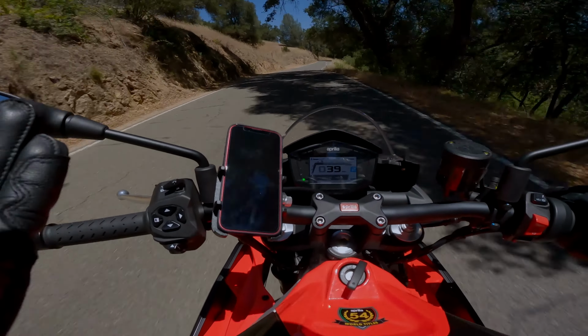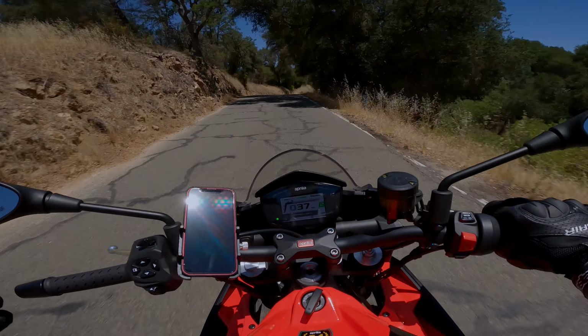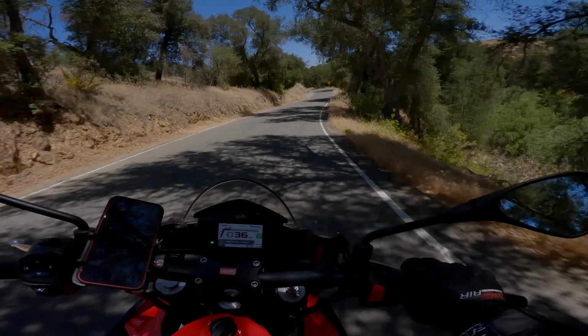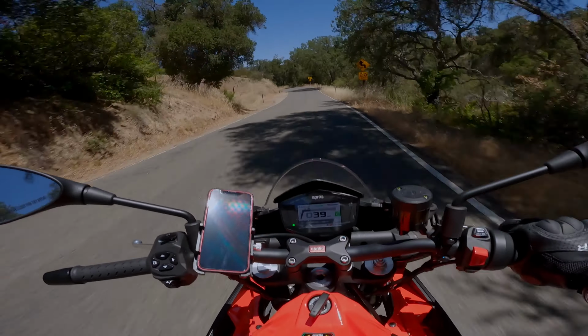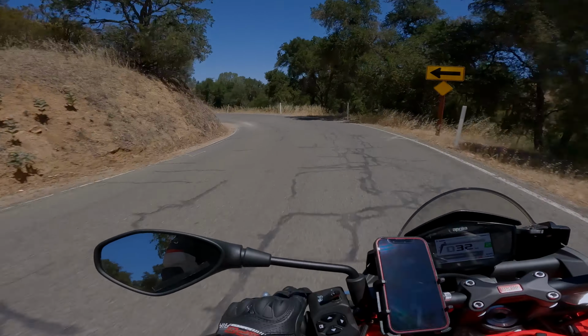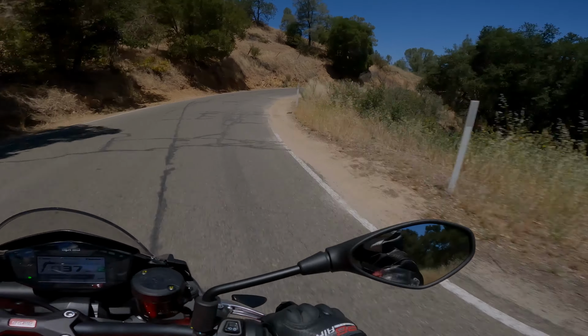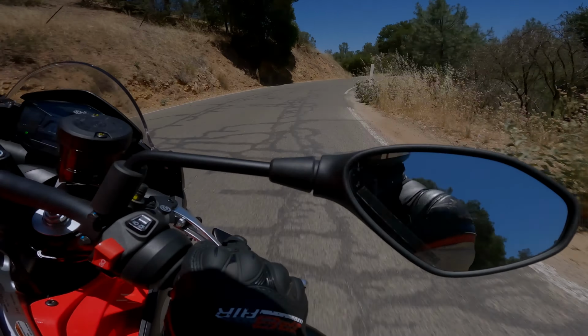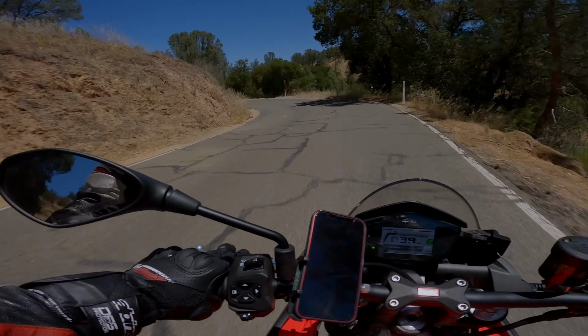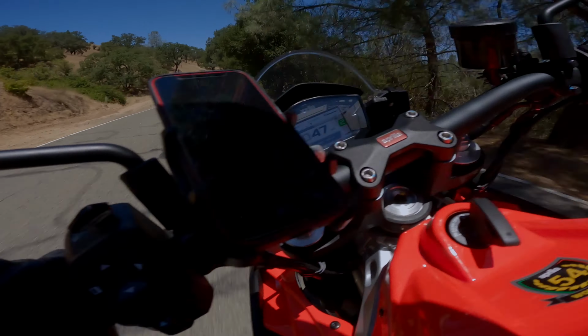But I definitely rode her in commute. Actually kind of enjoyed the power output in commute. And then in dynamic, we get a little more aggressive feel of the bike. Supposed to get a little more throttle control, a little less traction control, a little less ABS. I think it's okay. I haven't thought it was a great feel, but I've been mainly riding in dynamic as I'm trying to get used to it.